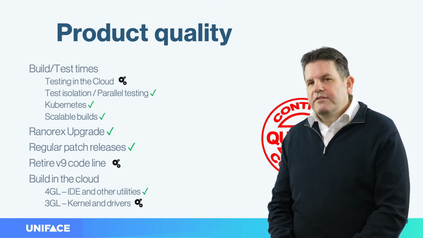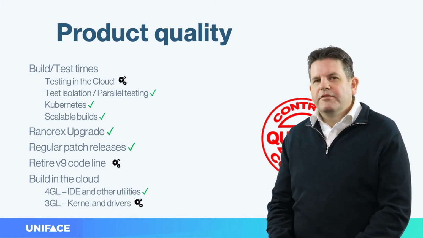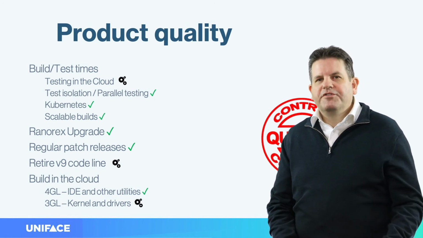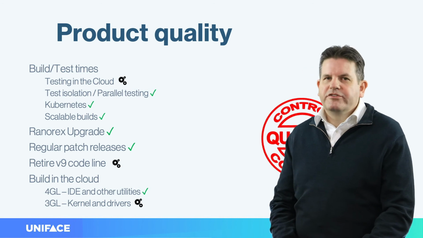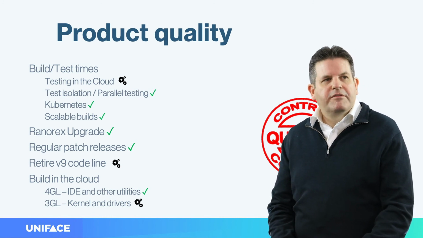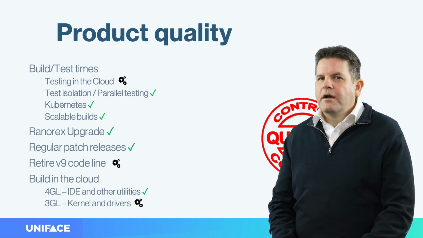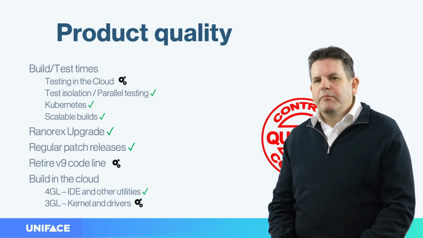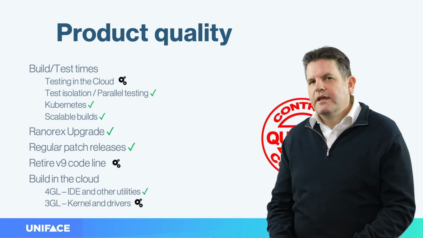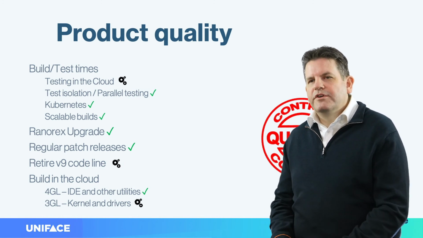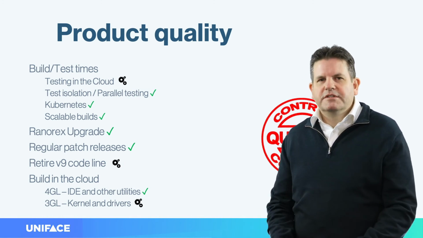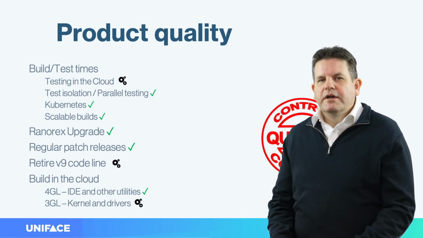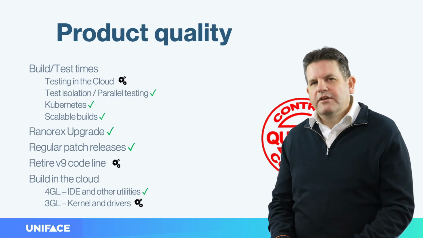A big thing for us is that because we've been supporting version 9 and version 10, we have a lot of testing and infrastructure that depends on Uniface version 9. Obviously at the end of the year, version 9 goes out of support and we don't need to be building it every day. So we have been making the change internally to deprioritize version 9 and to prioritize version 10, so that we don't need to run a version 9 build at all. They were very closely linked internally.